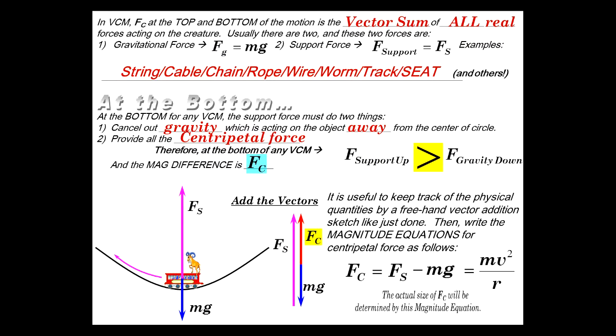So that's really useful. So then it's mv squared over r. So knowing this, we have an equation for Fc. We know it's support force minus mg. We can easily solve for the support force in a typical situation. Or if you know the support force, you can solve for the variable in question. So the size of centripetal force then can be determined by this, or the support force itself, or anything else. All right. And now we will investigate as well what's going on at the top of the circle.